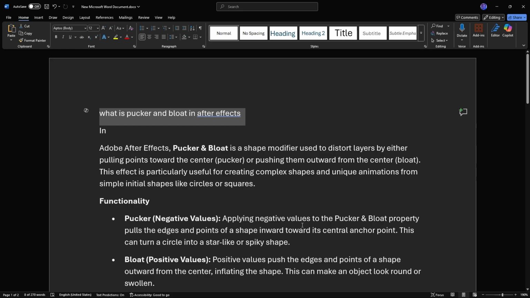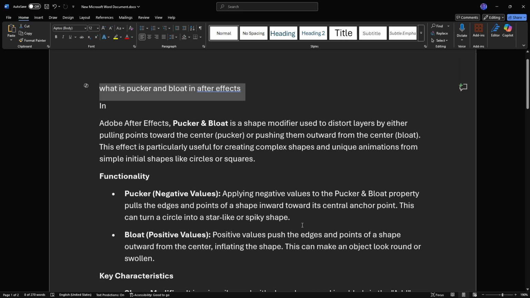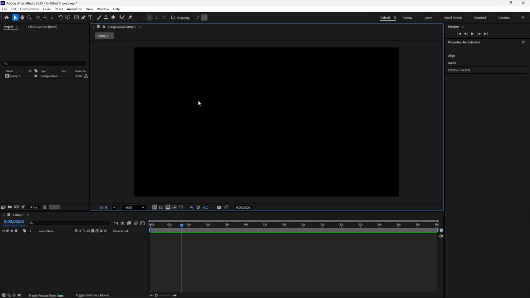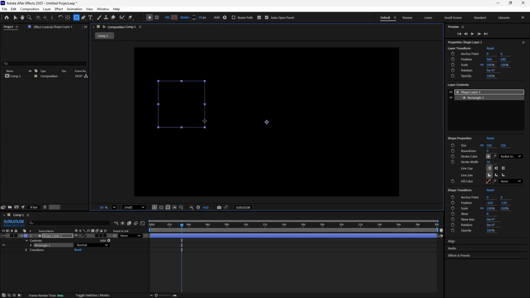So let us check practically about pucker and blot in After Effects. Yes, this is composition, new composition. Take the object, suppose here this is my rectangle. Here I am using the shape.